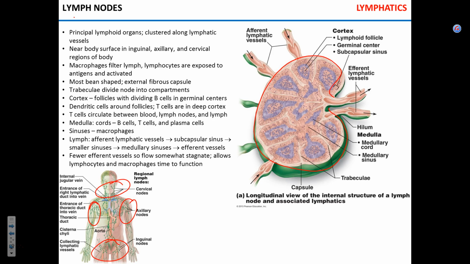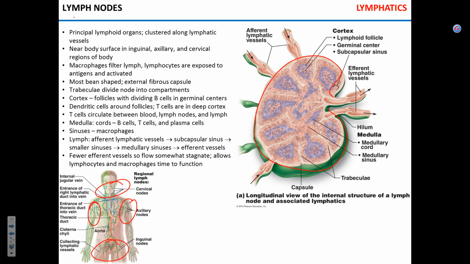So as you can see, lymph nodes are located either near the large vessels or at the potential sites where pathogens can enter the body. Cervical lymph nodes near the opening of the respiratory tract, inguinal lymph nodes close to the reproductive organs, and mesenteric lymph nodes close to the digestive organs.